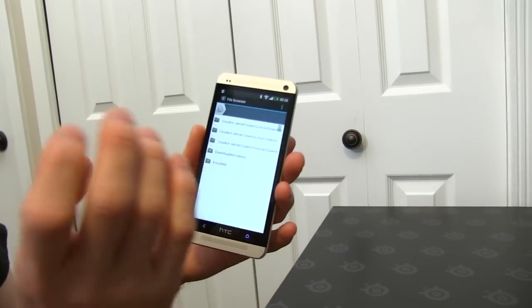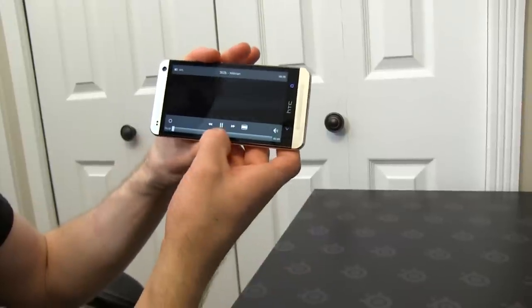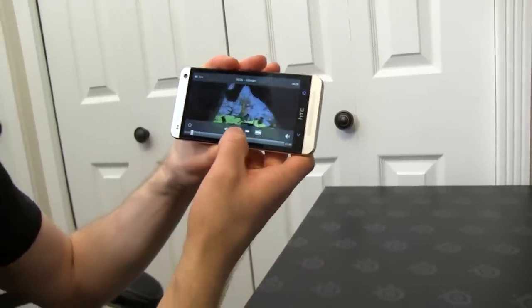Emit is something I would consider a suitable replacement for Air Video. It starts up extremely quickly. I'm not going to play this back because I'm worried about copyright infringement, but it starts very quickly and is very responsive. You have to run a server app on a computer in the household, but it's awesome. I figure I could get through two light days with this, no problem, which is exciting. I'm not using 4G because it isn't available in my area yet. With that said, it's pretty sweet that it supports wireless AC — Anandtech posted an article saying they got up to 275 megabit tested, not theoretical, on this phone using wireless AC. I have an AC router on the way to me.